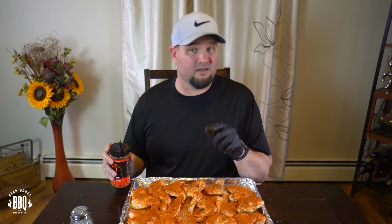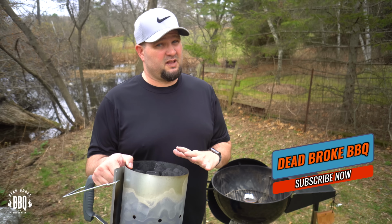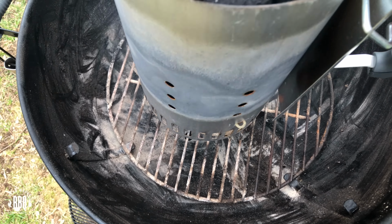Let's head out to the grill, grab our chimney, and fill her full. While our chicken wings are sweating up and soaking in them seasonings, now let's fill up this charcoal basket. We got our wax cubes on in the center, on our cat dish. Light them up and put the charcoal chimney right over the top of them.